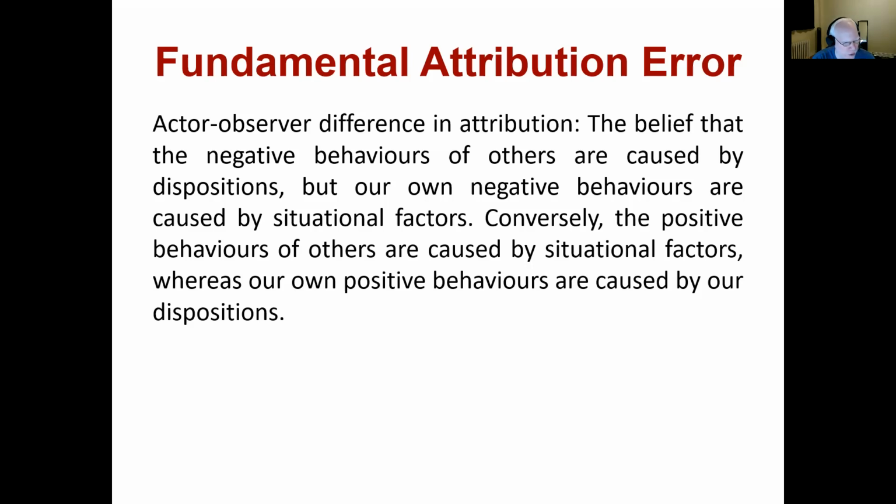Conversely, positive behaviors of others are caused by situational factors, whereas our own positive behaviors are caused by our own dispositions. Similar example: a positive outcome on a test, doing really well. When we're explaining why others do well, we point to situational factors. The test was too easy. The teacher made a mistake in grading and gave them too many points. It was luck. Whereas when we look at our own positive behavior, it's caused by our dispositions. I'm hardworking, I'm really smart, I'm good at taking tests, any of these different things.